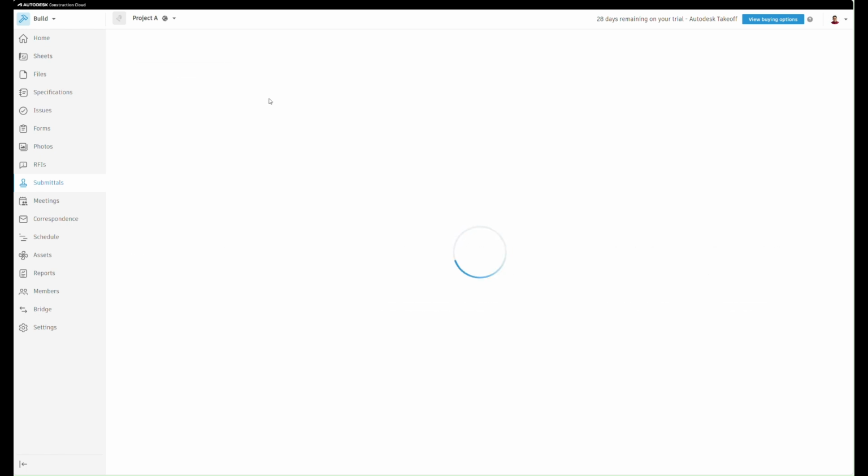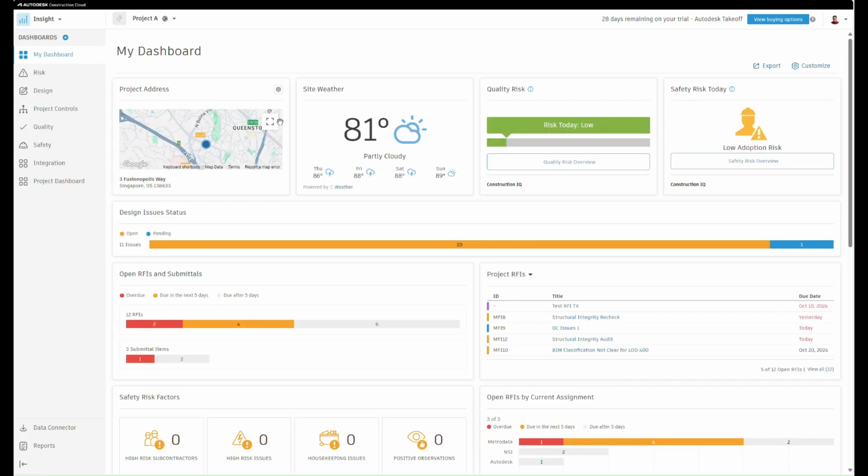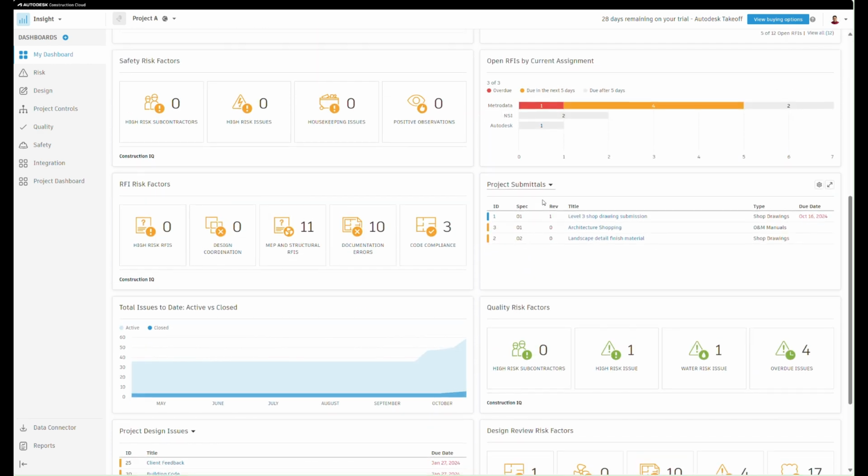So let's see. Okay, now we actually have three submittals. Usually the population data needs to be quite a lot more, so Construction IQ can work well, but this is the general overview.